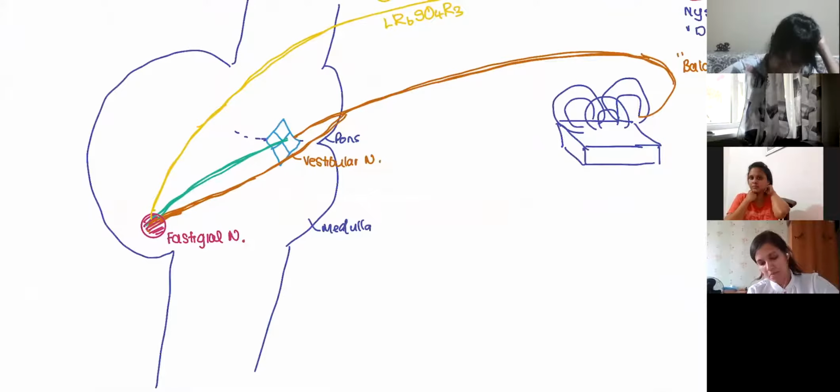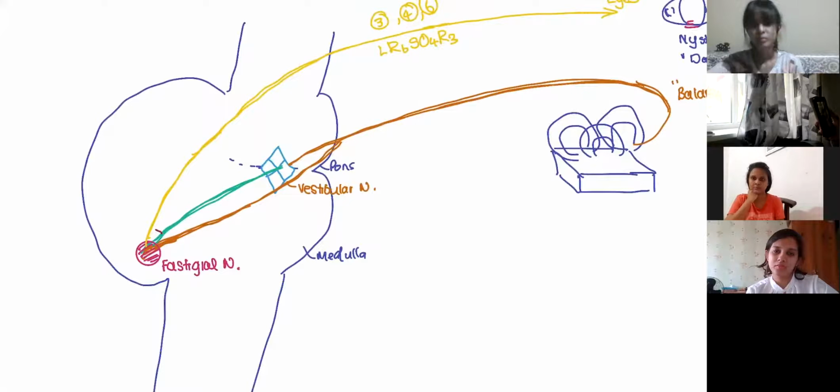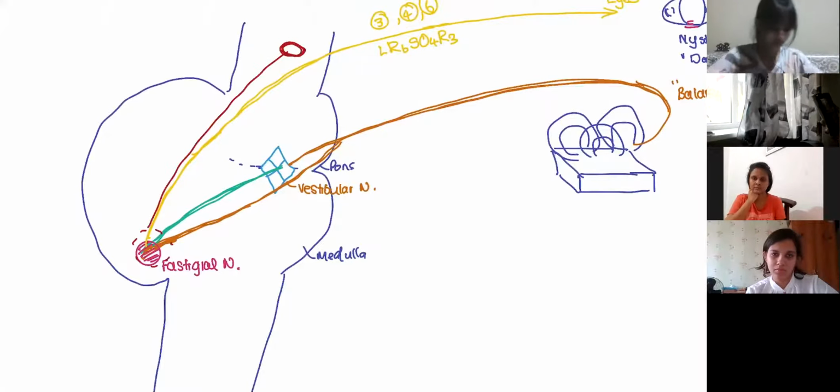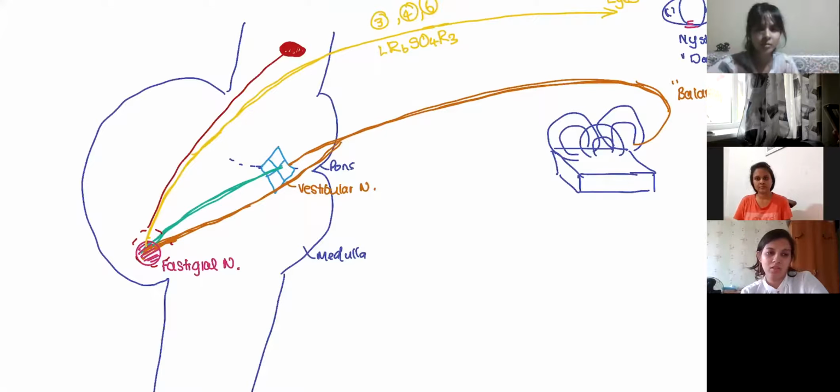Now, there's a very special tract which also gets fibers from this system. I'm just going to draw that system like this. It is a red colored nucleus because of iron deposit. It has a lot of red color. Can someone tell me the name of this nucleus? Nucleus rubrum. Actually, you are correct, but that is the pathway. Tell me the common name for this.